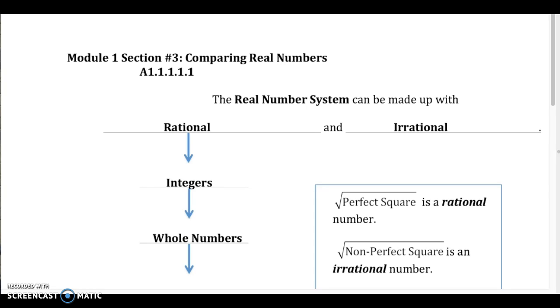Remember, rational numbers are numbers that can be written as a fraction or a ratio. So these are going to be things like repeating decimals. They're going to be your whole numbers, your integers, your counting numbers. A lot of stuff we use every day. Then we've got these irrational numbers, and these are not crazy numbers. These are just numbers that we know are going to go on forever. They're never going to end. They're never going to repeat.